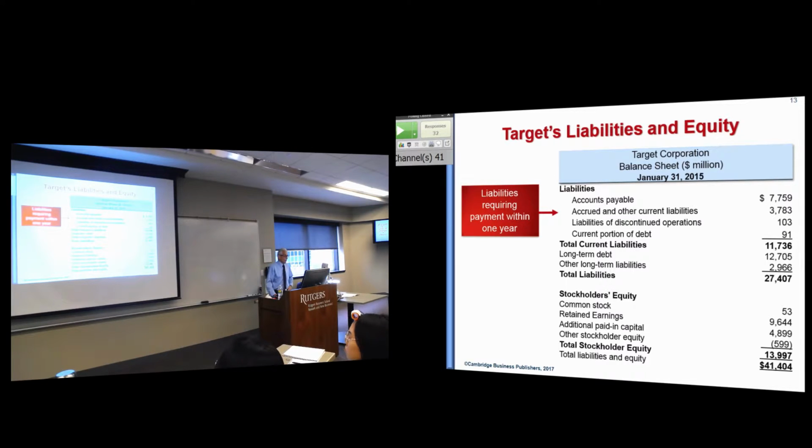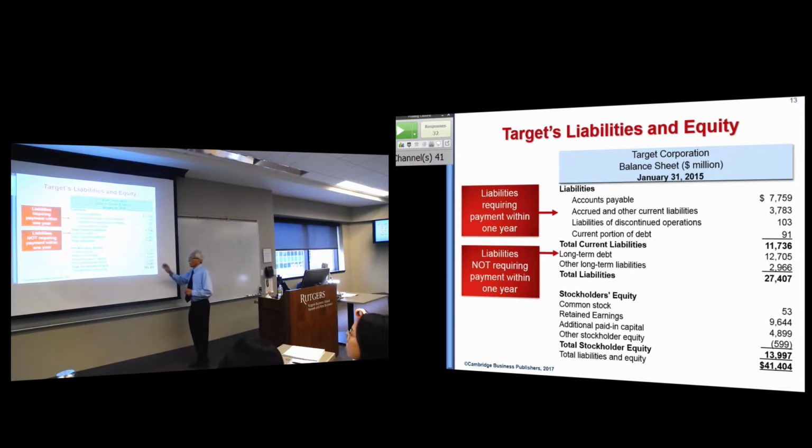So liabilities that are due within 1 year or operating cycle are current. Those that are paid in a period longer than 1 year are non-current. Now, when you look at the order, it's maturity date. Accounts payable mature faster than other debt, and then, of course, that's faster than the long-term debt. Now, the whole idea of current and non-current is to try to help you match maturities, which I'll show you in a second.